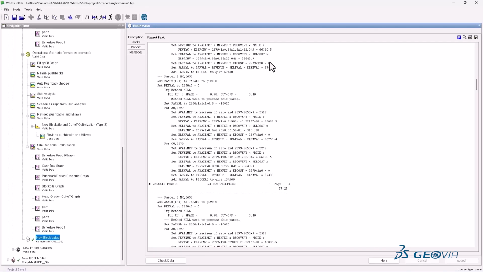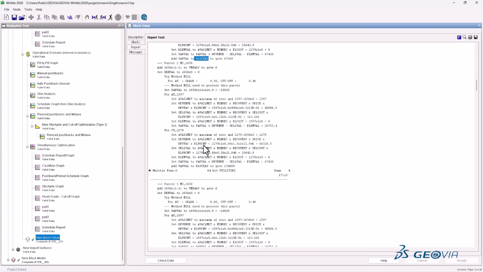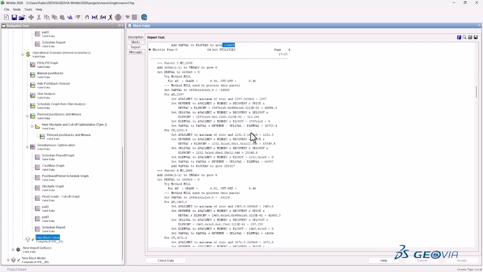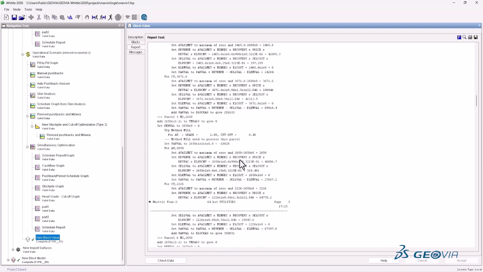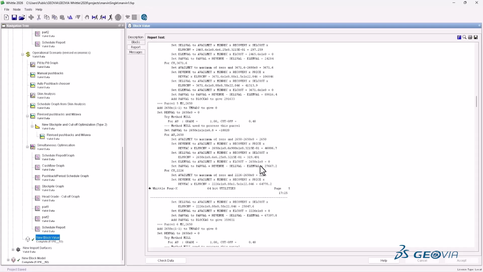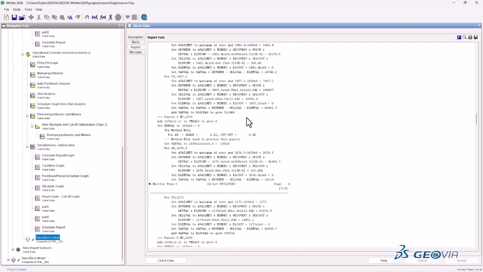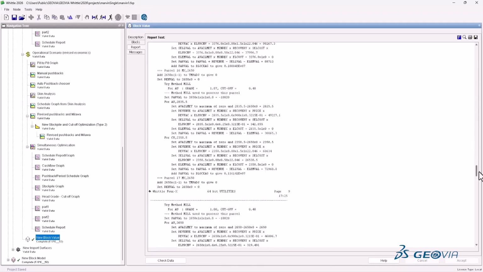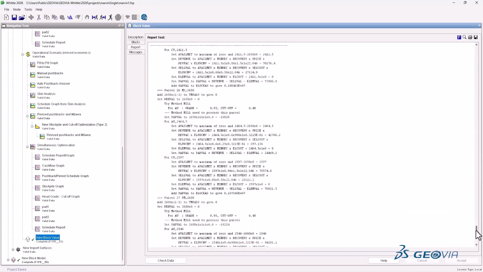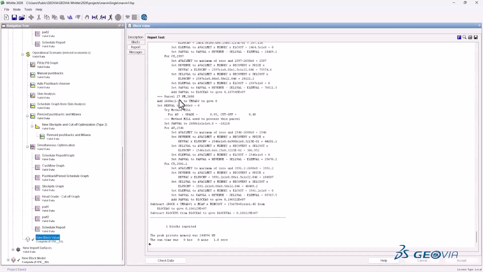It will add that parcel revenue each time, so it's going to build up the block AG, which is going to be the block processing value. That block AG is going to continually increase as it goes through each parcel that gets processed. If this value at the end here was negative, then it would not process that block. When we get to the end of the parcels, after it goes through all of them, we'll get to the end of the block. It's fairly long because there are 27 parcels.